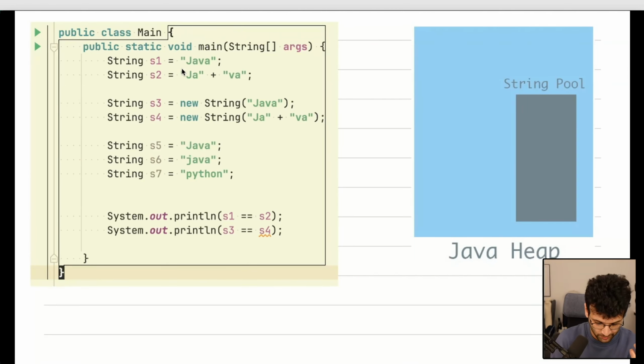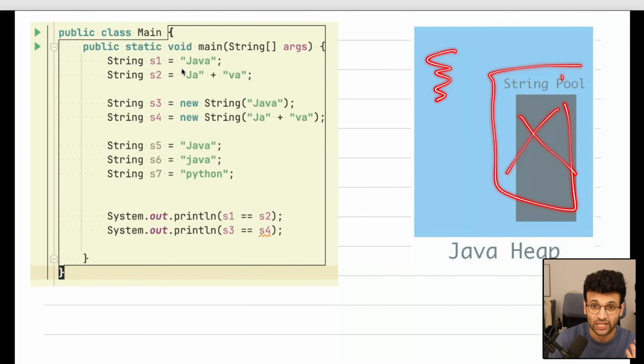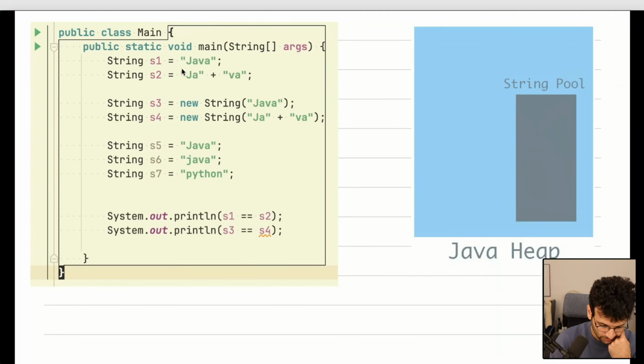It's just that the place where these literals are created is in the string pool, whereas the object from new String is created outside of this string pool, somewhere here. Does that make sense? Okay, so why do we need the string pool? Why can't we just create all objects over here?